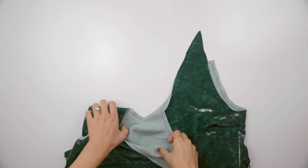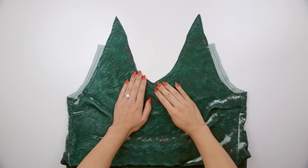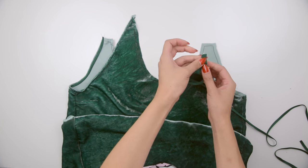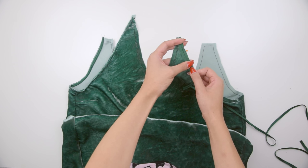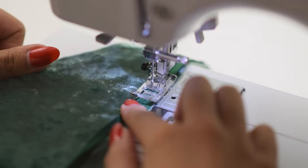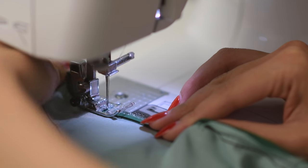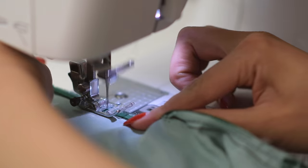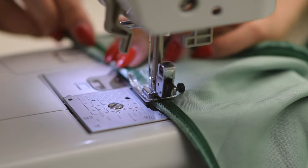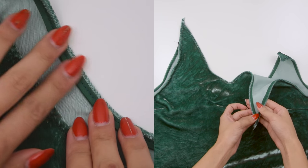Now that the front and back are attached, the next step is to finish off the top armholes and neckline. I laid down one straight stitch all the way around to add stability, then we're going to add bias tape. Bias tape can be found at most sewing stores — get folded bias tape, unfold it along the middle fold, lay it down right sides with the dress, and sew it along that middle fold all the way around. Because velvet is very challenging, I found bias tape was the easiest way to hem the neckline. Once sewn, flip all the bias tape toward the inside of the dress and sew it down with a straight stitch all the way around.